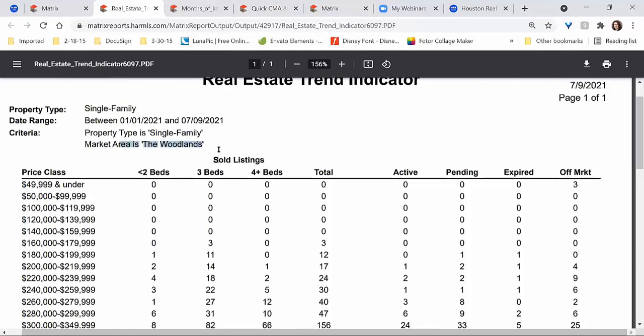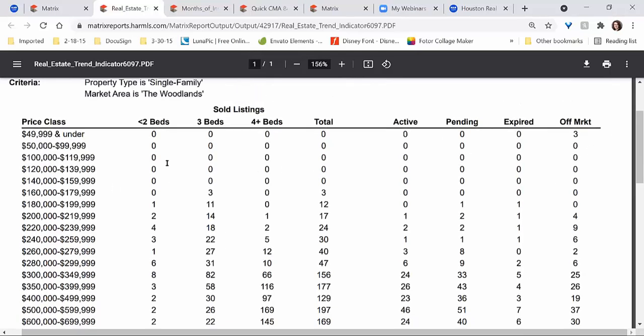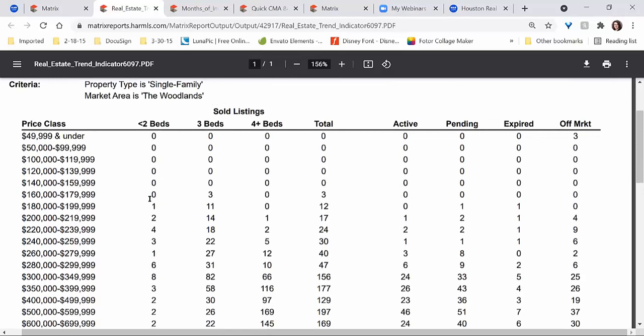So again, looking at the Woodlands, which is a large market area. I promise I'll go to the map in just a moment and show you what the Woodlands equals in terms of the geography it's covering. But in that market area, year to date, in homes that are $49,999 and under, 3 went off the market, but there were no real active, sold, pending, or expired listings.